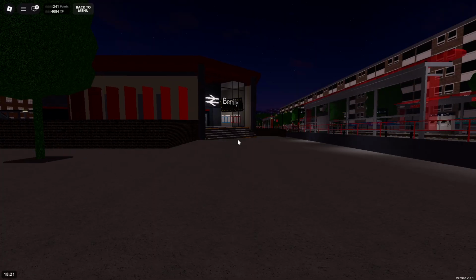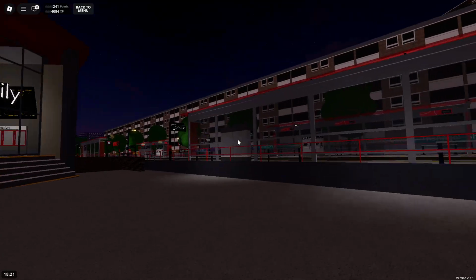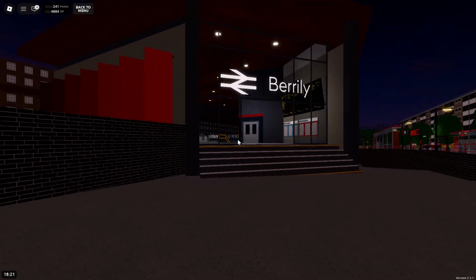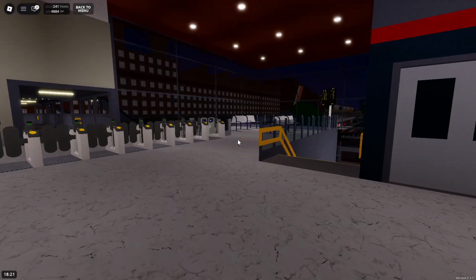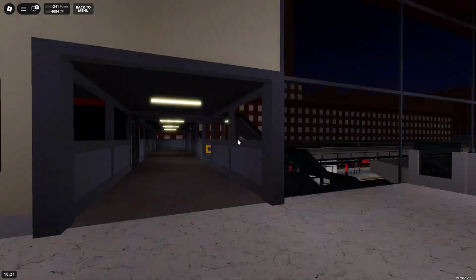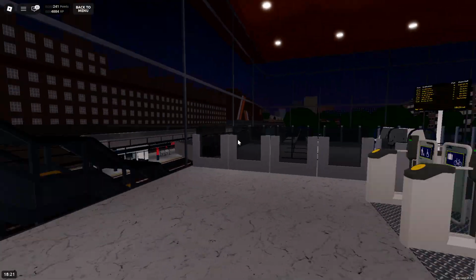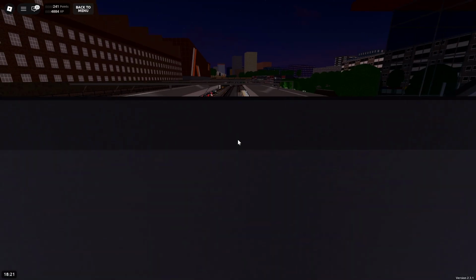And the next station on our list, Berrily, the famous POG station, which now has a very nice change, starting with the insides of the main terminal for main Berrily station. We've got some adverts here. We've got the entrance looking very slick. Reminds me of the new version of Ellesmere Junction.